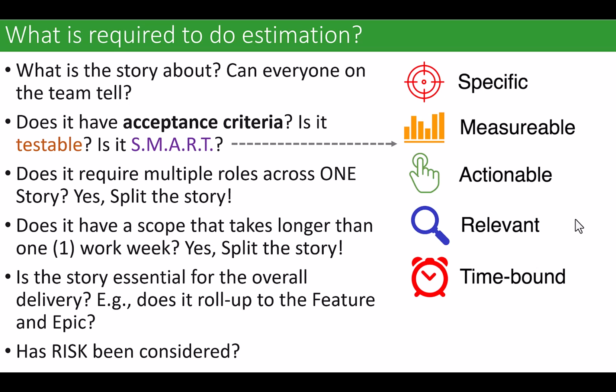The question, is the user story overall SMART, is a pretty good litmus test for whether you can estimate it. If the answer to that question is no, then it can't be estimated. You've got to go back, and then if they refuse to improve on that, you have to lay out all of your assumptions upon which your estimate is going to be based.